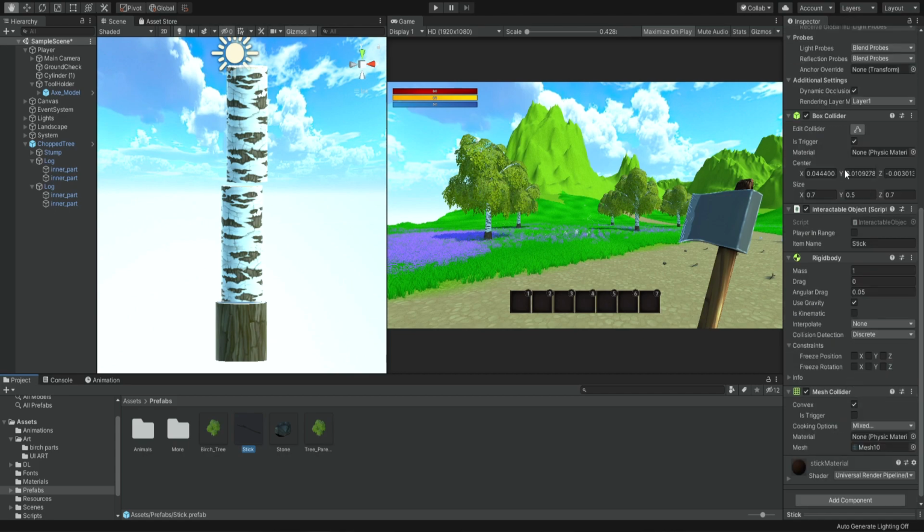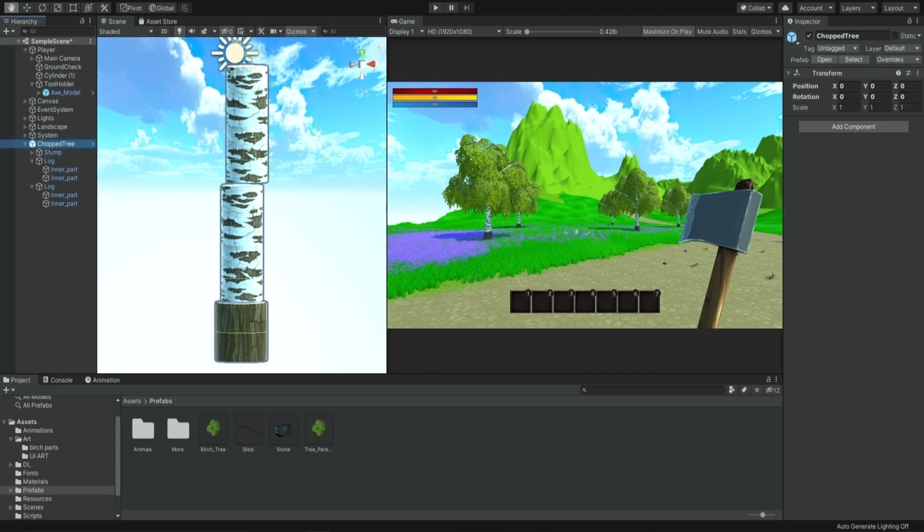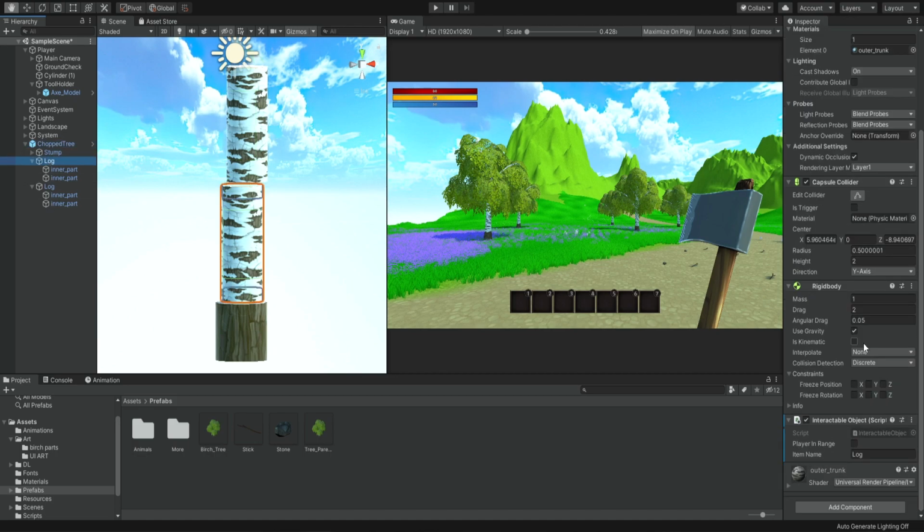And we also have these two box colliders. So now we go back to our chopped tree and we want to add an extra box collider, okay? So we don't have any box colliders right now. Well, I think let's go. Oh yeah, we do have. We have this capsule collider. Okay, so the capsule collider will simply be the outline of these logs. So it will know how to collide with things and we won't be able to pass through it, things like that. So we have this base capsule collider. And also when we want to pick up the item, this is the area we need to point at.